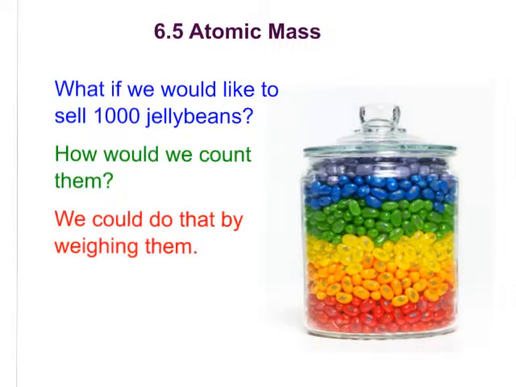So let's suppose that you were working at a little candy store for your summer job and someone wanted to order exactly 1,000 jelly beans. Well, I doubt you'd like to spend your time actually counting out 1,000 jelly beans. So what's another way you might be able to measure them and count them out rather than individually one by one? Well, you probably know that we could do that by weighing them. Let's see how we would go about that.